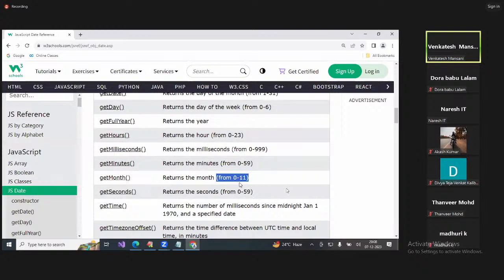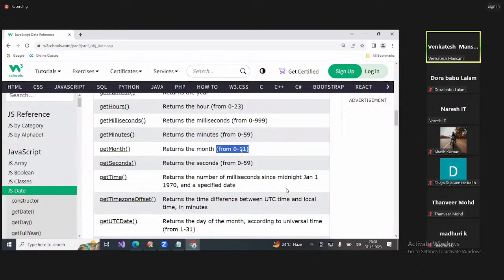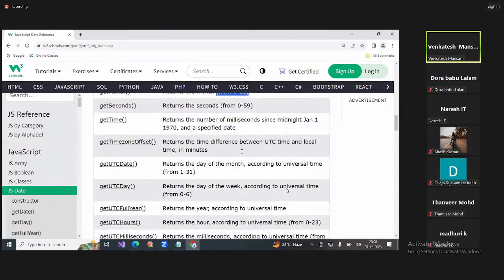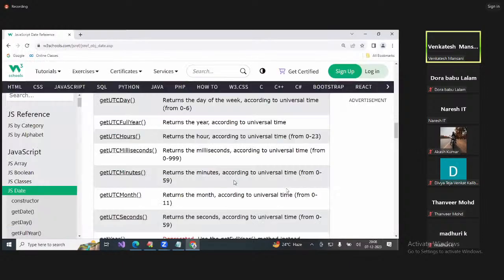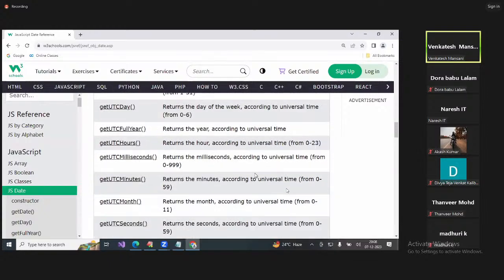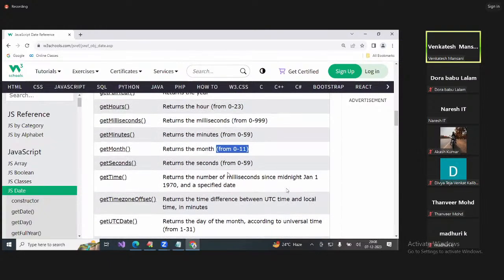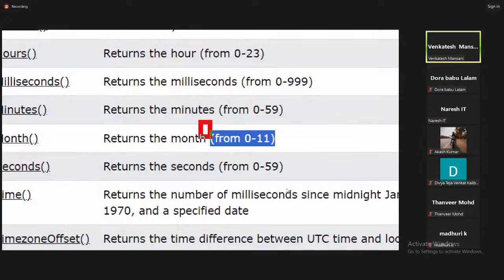That is the reason we are getting 11. Now we have to add plus 1. That is somewhat different from what they have given. Okay. They have given here 0 to 11. It starts with 0. Okay.